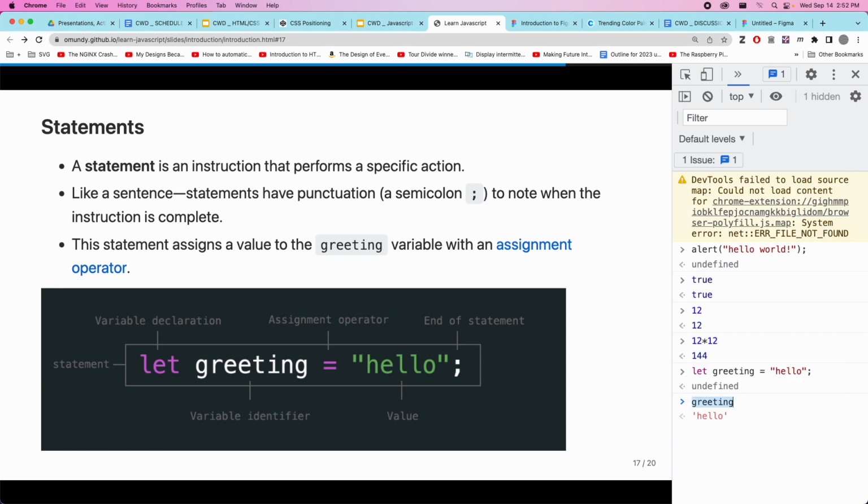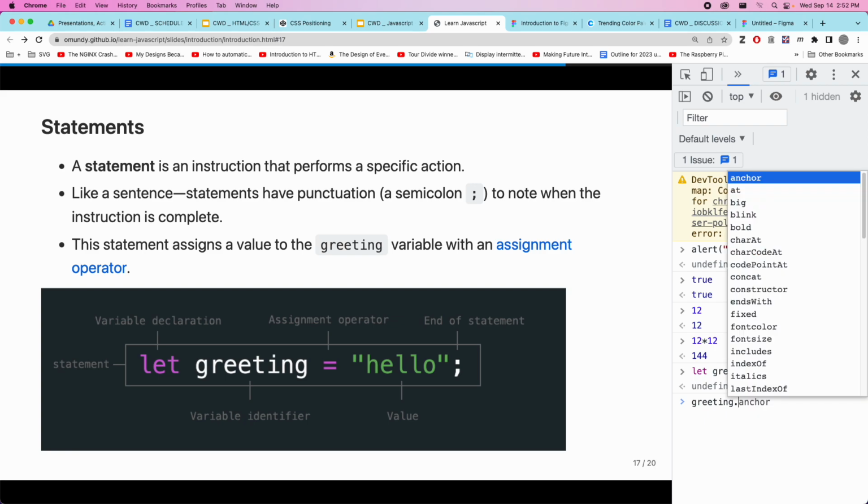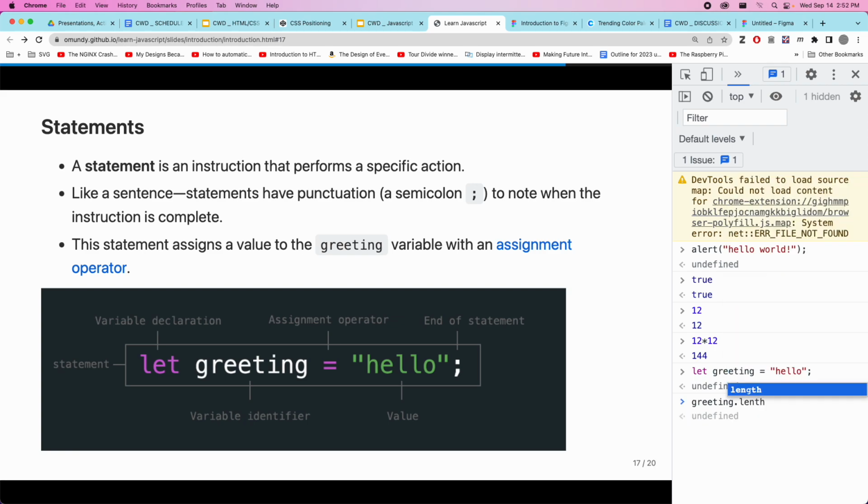There's the value. If I do typeof greeting, there's the type. And because all data types in JavaScript are technically objects, they have a series of things you can do on them. So because it's a string, I can get the length of it. There are methods and properties built into that data type.